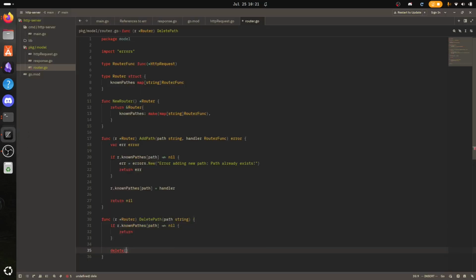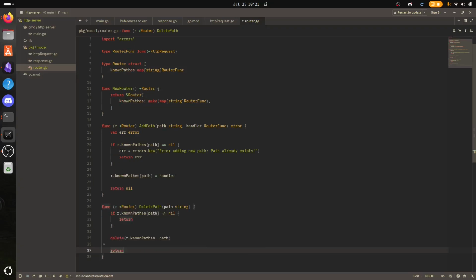Delete. Our map is called unknown paths and the key is path. Then we can return, which we don't need to actually. It's obsolete because it's the last line of the function and it returns automatically anyways.